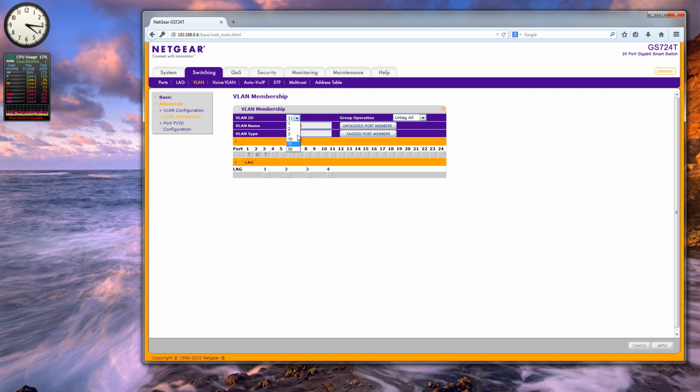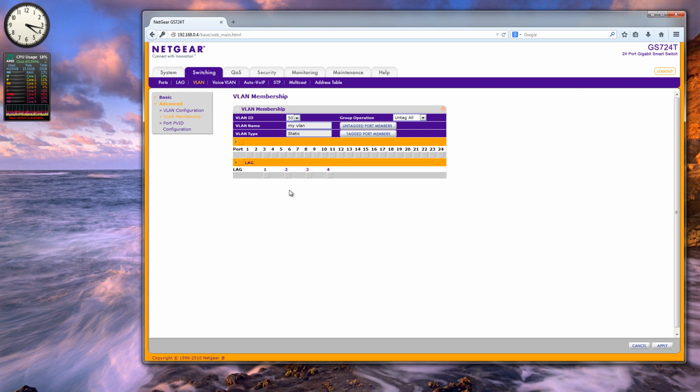So let's go ahead and go to our new VLAN that we created, which is 50. We select that at the top there. We can see it's already brought in our name and the type that it was. To make things easier for you, you can just hit this button up here, and it will either tag them all, untag them all, or make them non-VLAN, so there won't be any VLANs on any of these at all on VLAN 50, so there's nothing there.